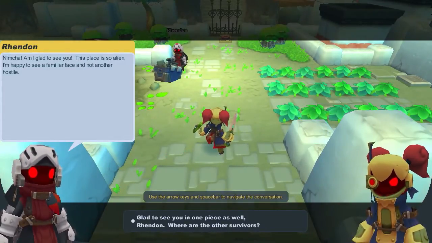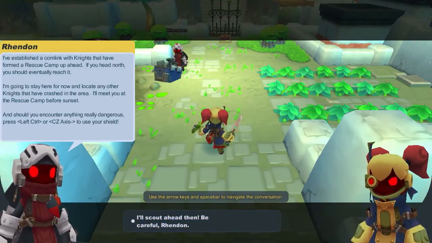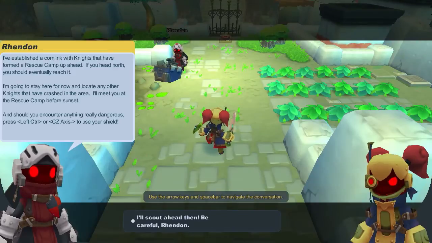Ninja, am I glad to see you? This place is so alien. I'm happy to see a familiar face and not another hostile. Glad to see you in one piece as well, Rendon. Where are the other survivors? I've established a comlink with knights that have formed a rescue camp up ahead. If you head north, you should eventually reach it. I'm going to stay here for now and locate any other knights that have crashed in the area. I'll meet you at the rescue camp before sunset. If you should encounter anything really dangerous, press left control to use your shield.